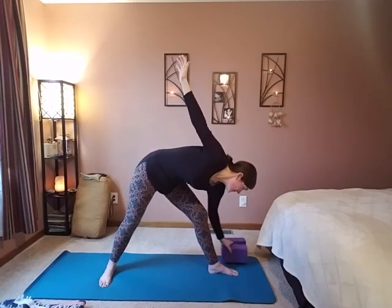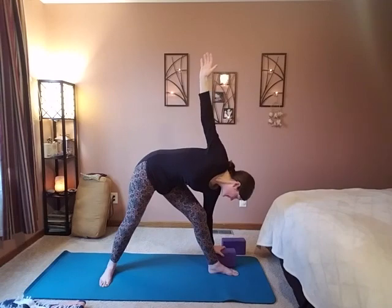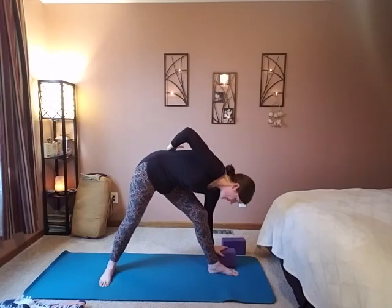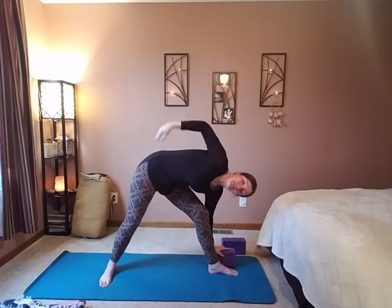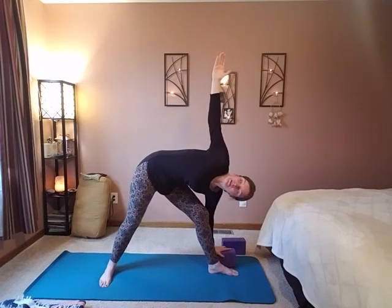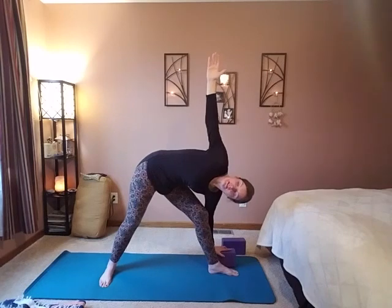So you might want to bring a block in. And if your arm's getting tired there, you can always rest it on your low back. Your gaze can be down towards your foot, or you could turn and look to the side if that feels all right for your neck. If you have your hand raised up, maybe you turn and look up towards your fingers in your triangle pose.